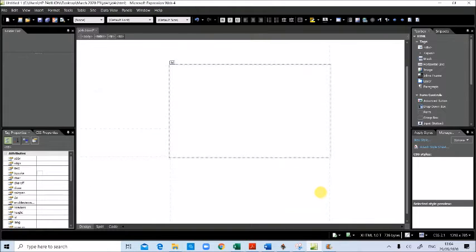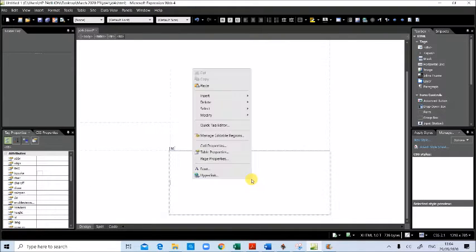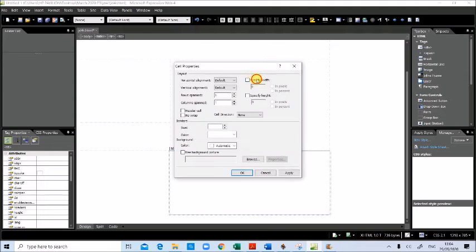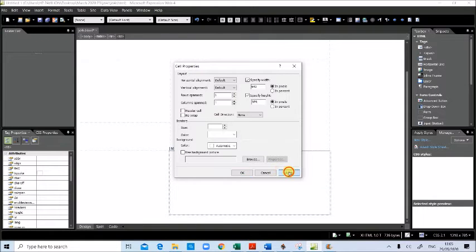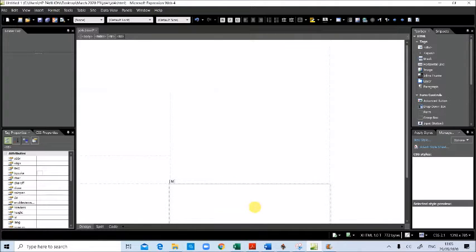Okay. And this one is 640 by 370. This is cell F. Okay. So our table is ready.